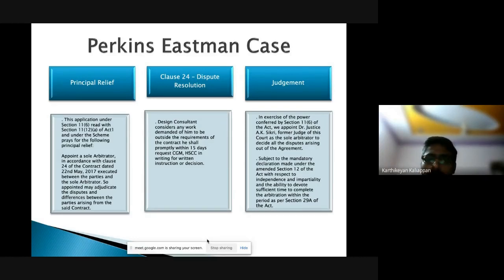The respondent HSCC was not properly responding, and finally, when the consultant took that to the top level, the final outcome, the respondent was non-cooperative. So he wrote a letter to them saying that he was not happy with the resolution provided. He wrote a letter on 28th of June 2019, but there was no response. And after 30 days, which is the exact time frame, on 30th of July, they responded saying that they had appointed an arbitrator, Major General K.T. Garia, as a sole arbitrator. So the respondent delays the response as well as appoints a sole arbitrator after that. So that is the issue.